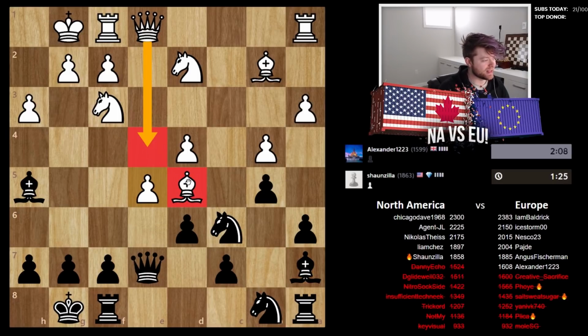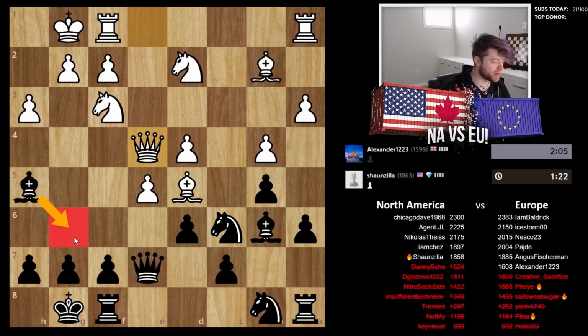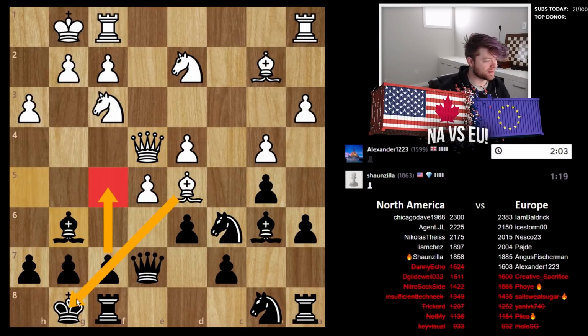Is he going to play queen e4 next? Is that what he's intending? There's always bishop g6 after that. Queen e4, there's bishop g6. He's got to play rook c1. Queen e4, bishop g6. Get yourself out of dodge, Seanzilla. You can do it. There's no f5 because it's pinned.